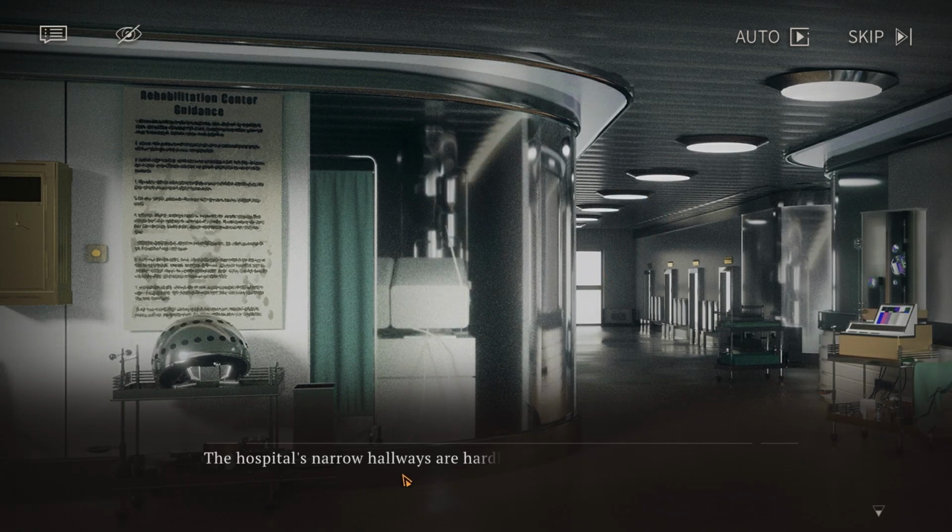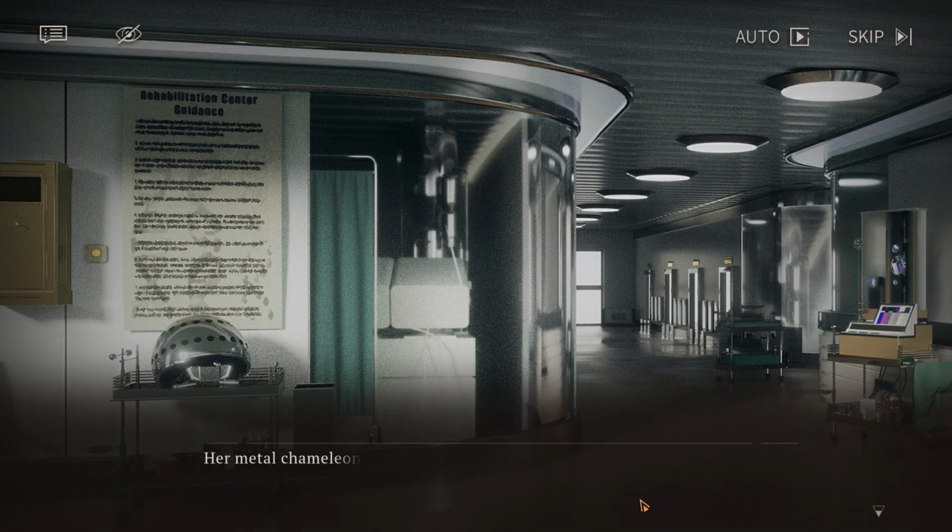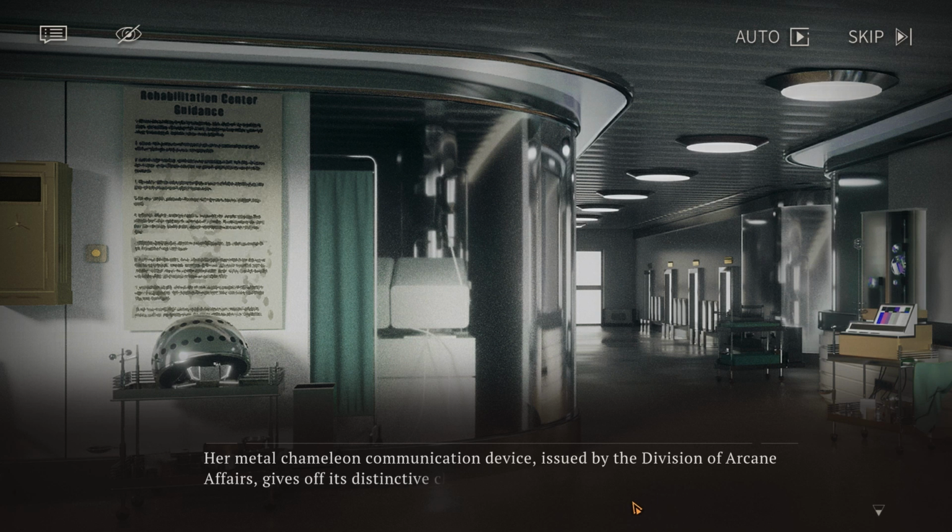The hospital's narrow hallways are hardly suitable for a chase, and Liang quickly finds her path blocked by a supply cart. By the time she's made it past, the mechanical-headed girl has disappeared. Her metal chameleon communication device, issued by the Division of Arcane Affairs, gives off its distinctive chime.